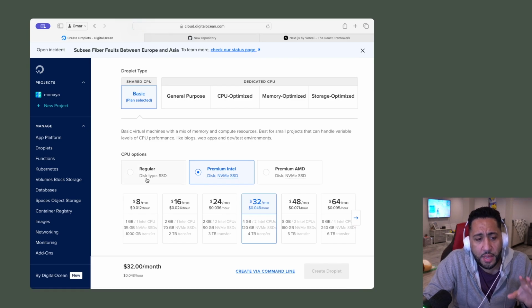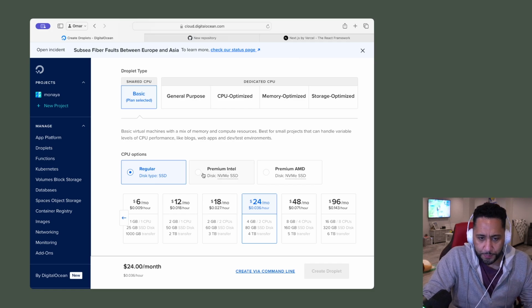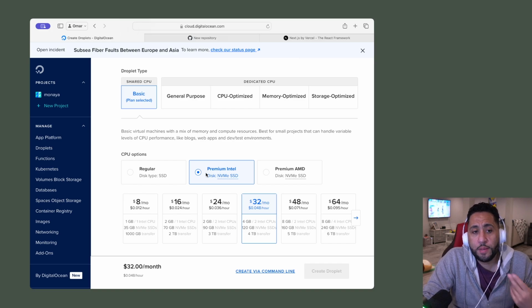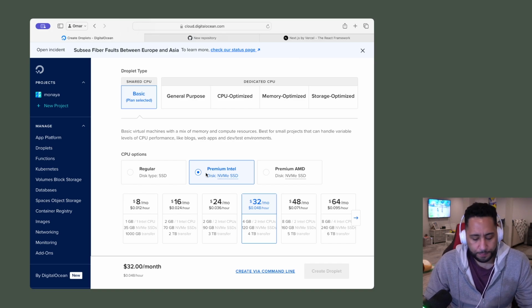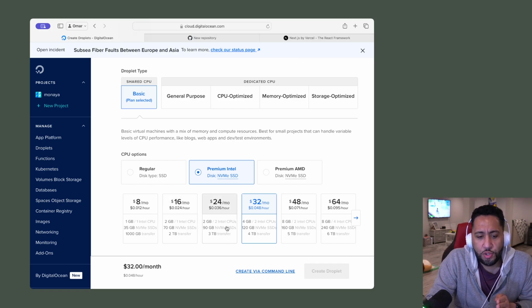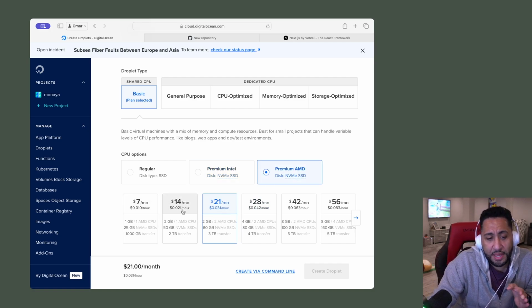Now, when it comes to setting up, you have the regular options here. Obviously, you have a bunch of different kinds of servers, so many different levels. But if you really want this to be production ready, I would go with a premium AMD or premium Intel. I think you're really going to get a lot of benefit and value out of having one of these nice servers. Although I think the lowest you can go is going to be the 2 CPUs, in my opinion. So I think this one is fine, and this one right here is fine. Can you probably get away with this? Maybe this one.